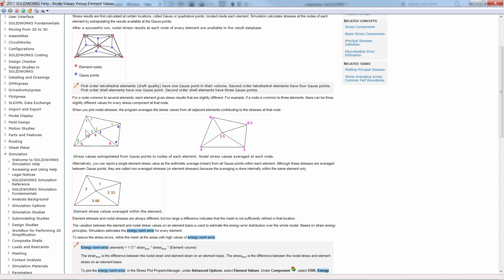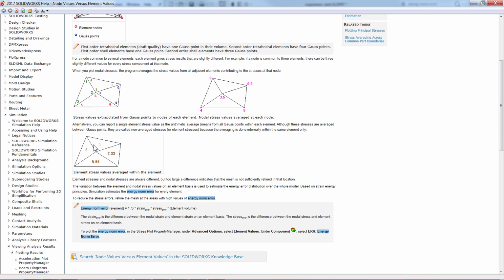When we're asking for either nodal or elemental, it's doing some sort of average. Nodal is what we're used to seeing with that color blend, and it takes the Gauss points near the nodes and averages them. Each node has its own value, taking Gauss points from across multiple elements. The elemental option is more of an internal average.